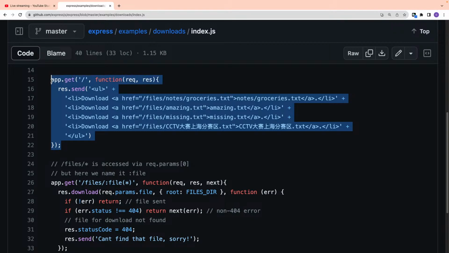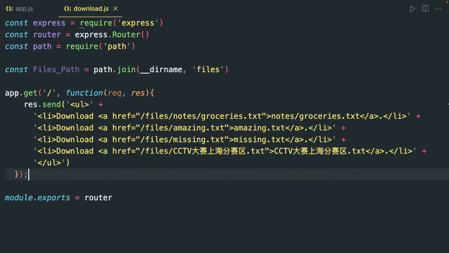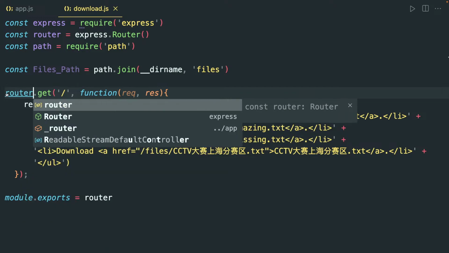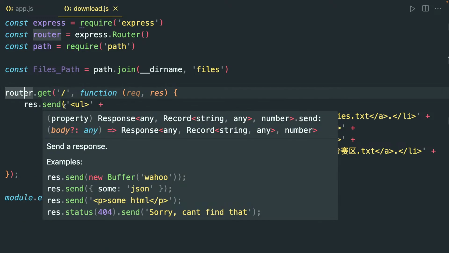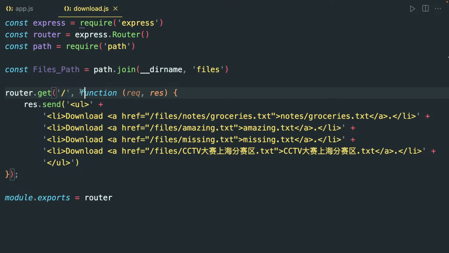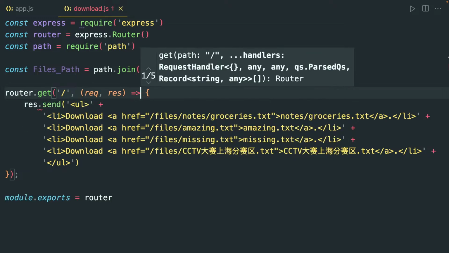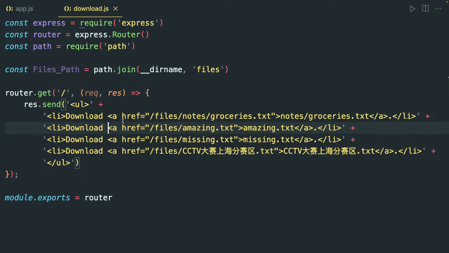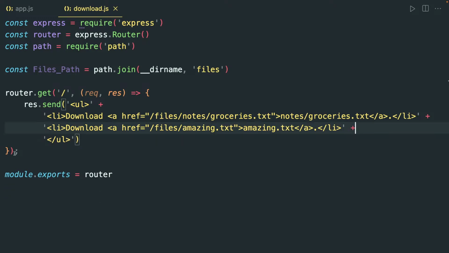Okay, so in this we will use this, we will replace the app with router and get, as usual convert into the arrow function, because we do not want to use the older function types. Inside the UL there are some links. We are sending some HTML download files, but our file's name is file.txt.